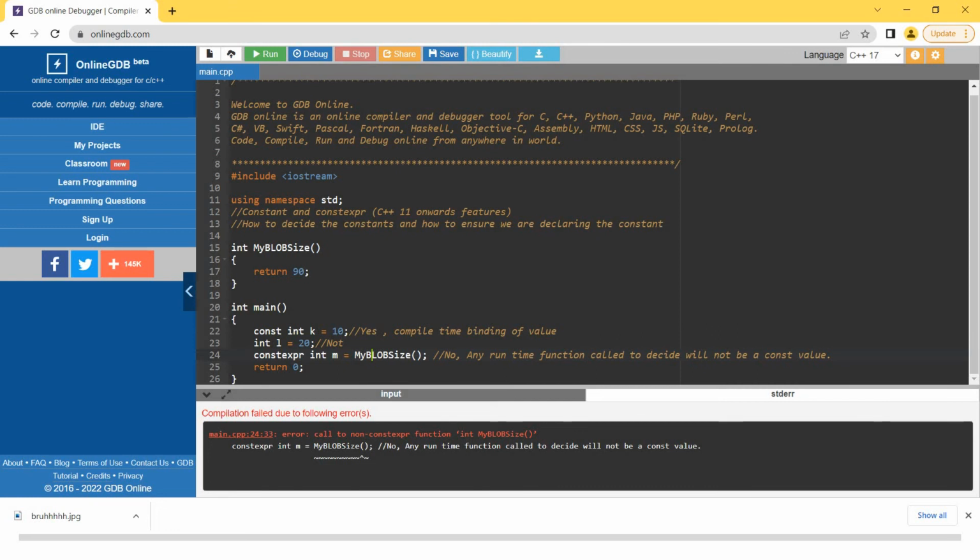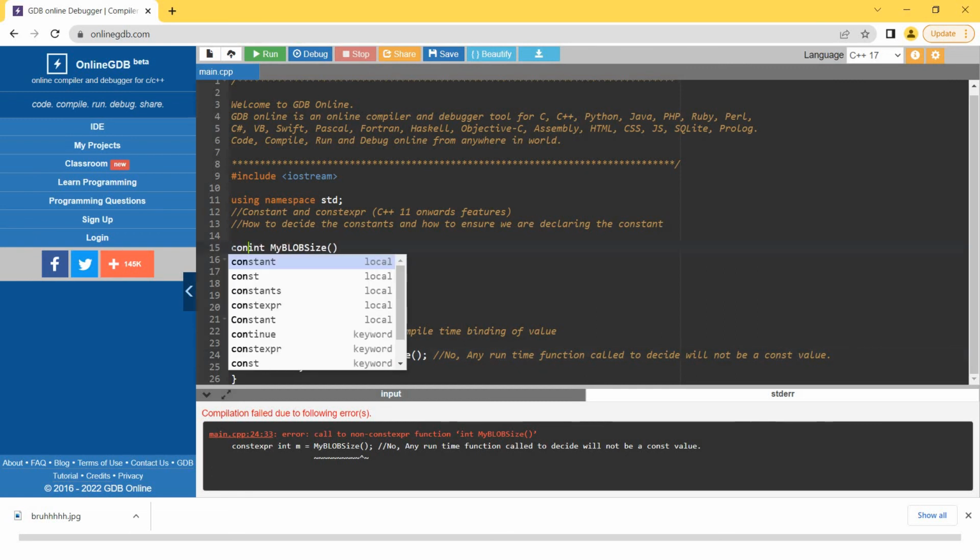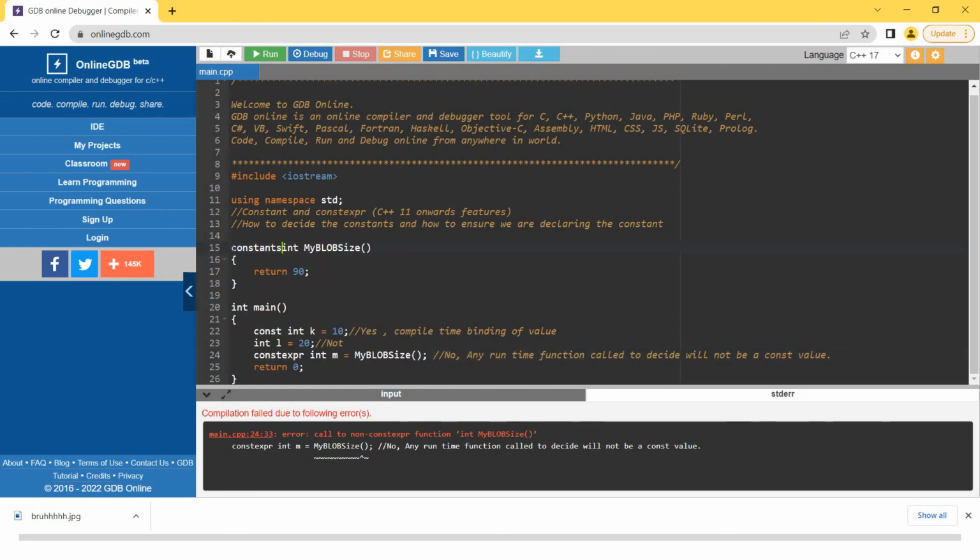If you are sure that this my blob size is just going to take a variable from the database or from anywhere, but you want to declare it as a constant because there are some hard-coded values which never change, whether they are stored in the database, in some data file or some configuration file, then in that case, you can very well declare your function to return a constexpr.